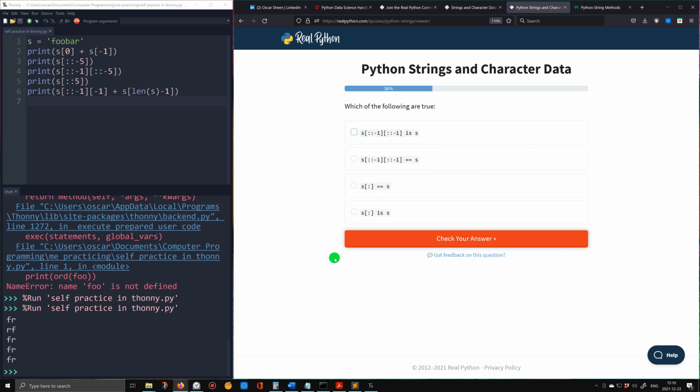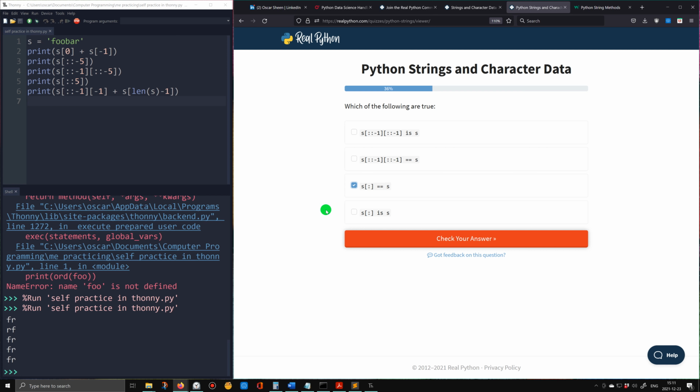Which of the following are true? That's true, because that's just a copy of S. It's actually a copy of it, so the ID is the same. Because it's a copy, isn't it?